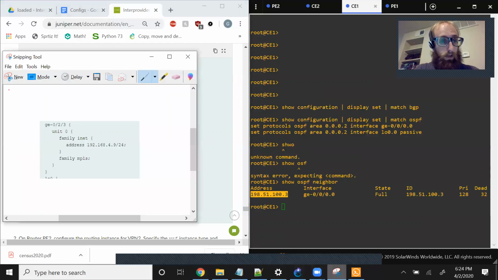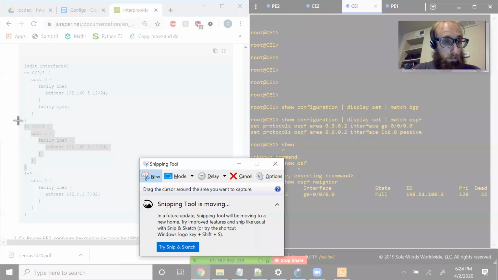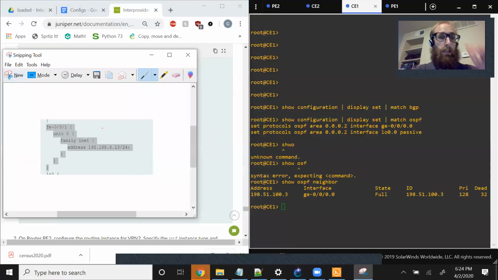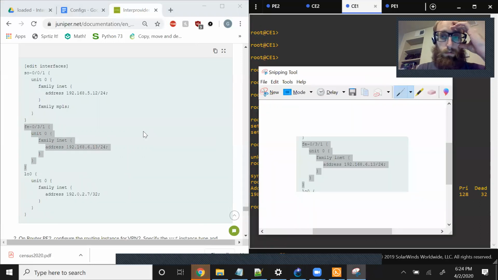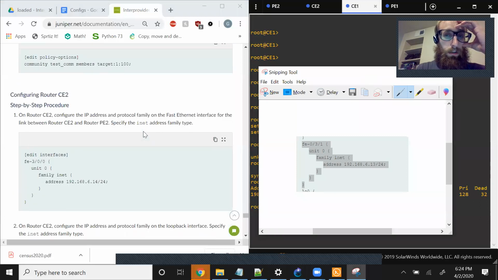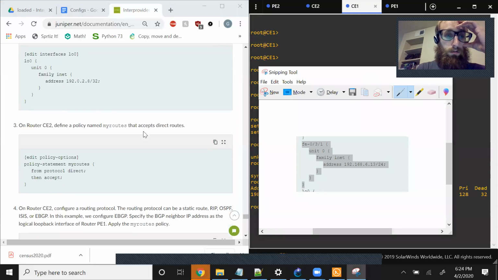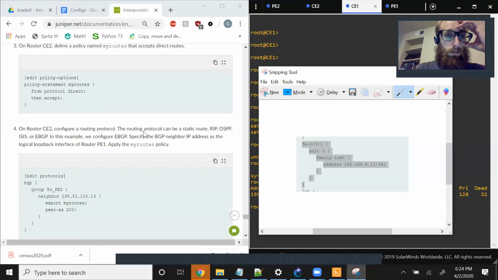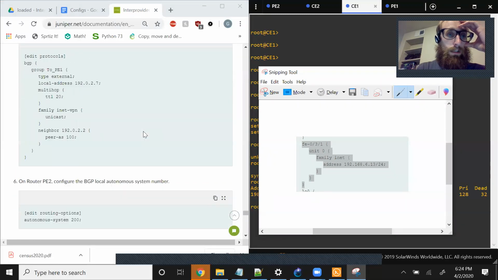And the error is that this address is going to be different. So let's just take a look at that address and keep that in mind. So it's going to need to be a different address. We know that. Well, let's not jump to conclusions. Let's first go and look at CE2, and let's look at the addresses on CE2.